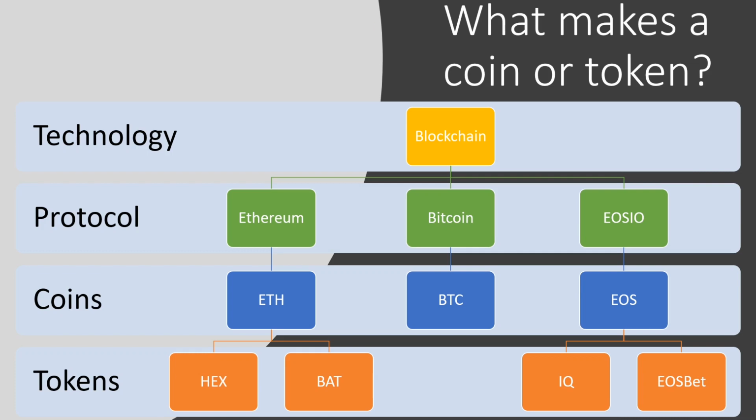Okay, so at their essence, we will look at coins and then we'll expand that on to tokens. So let's have a look at this center section here, which is all about Bitcoin. So Bitcoin runs on a technology that we call blockchain, which underpins most cryptocurrencies. Then we have the protocol layer, which is the rules of the network. So the code and the software that's been developed that everyone that participates in the network plays by. They run that code on their nodes, on their wallets, and that's the rules that everyone plays by.